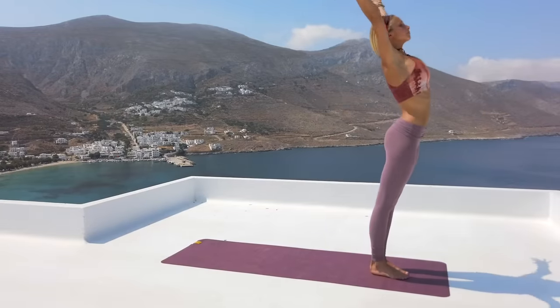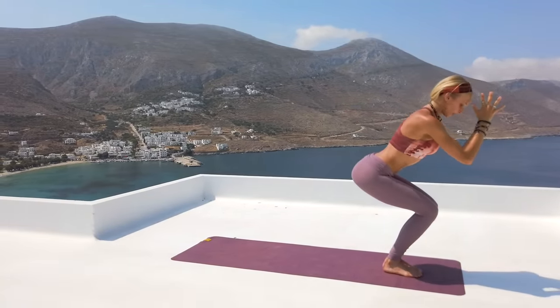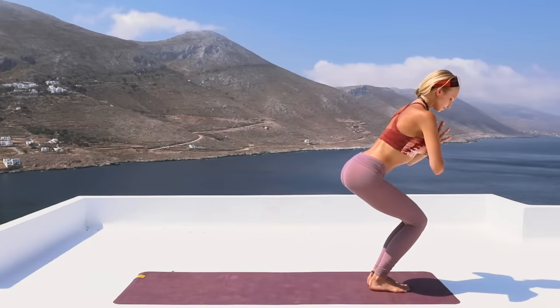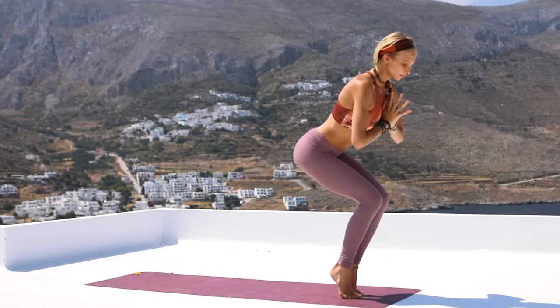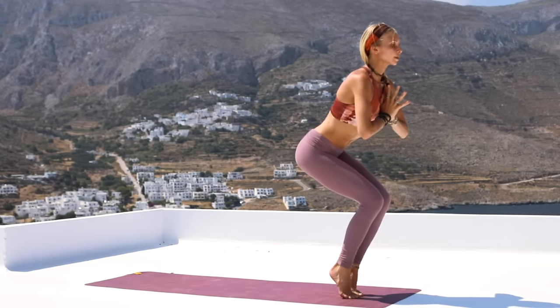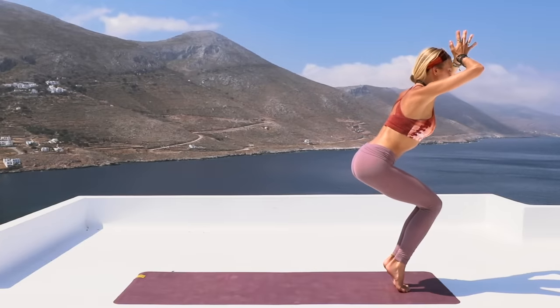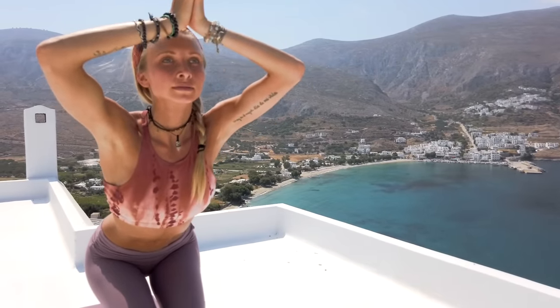Reach up, exhale, sitting back down into that chair. Keep your hands in front of your third eye and then just bring them down a little bit lower towards your heart. Staying in this chair position, breathing here. Now just lift the heels off the mat, balancing on your tippy toes. Really engaging through the lower body here — see how low you can keep your hips to the ground, keeping that nice chair posture. And then bring your arms a little higher — thumbs at your forehead. With each exhalation you're balancing on those tippy toes, allowing yourself to go a little bit deeper.